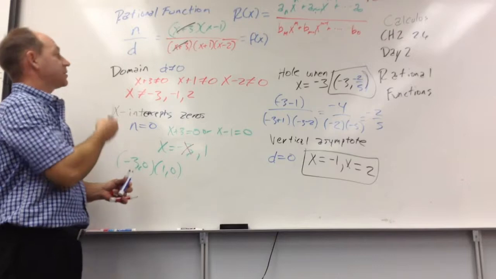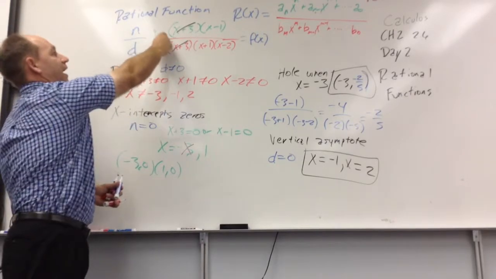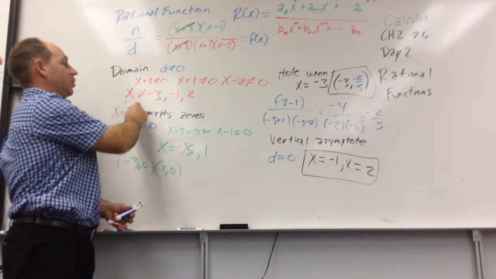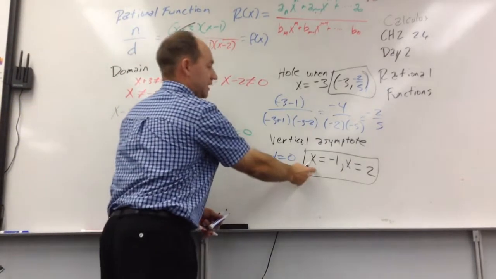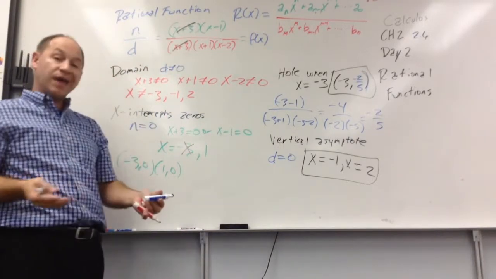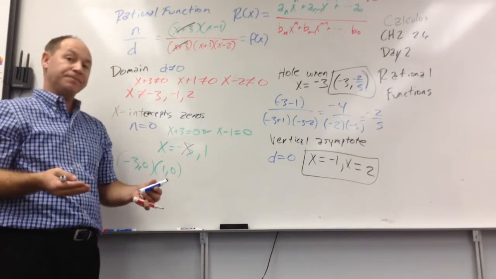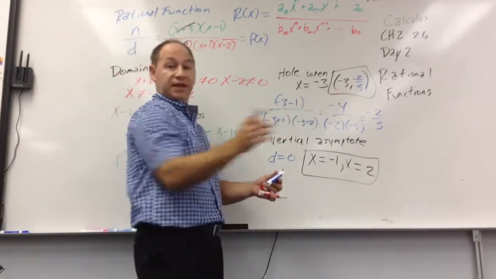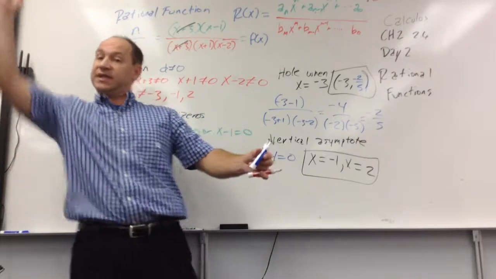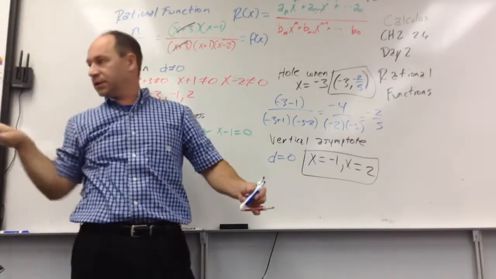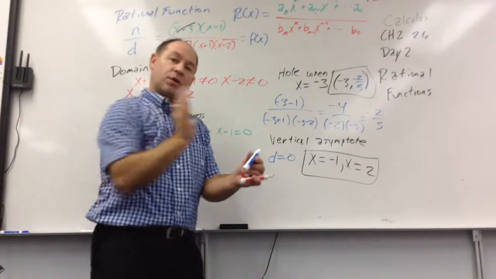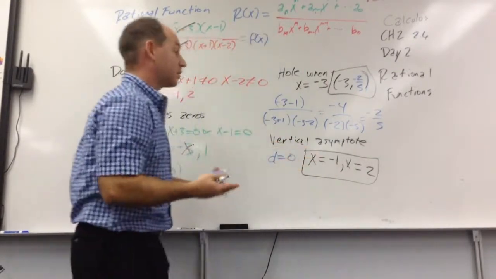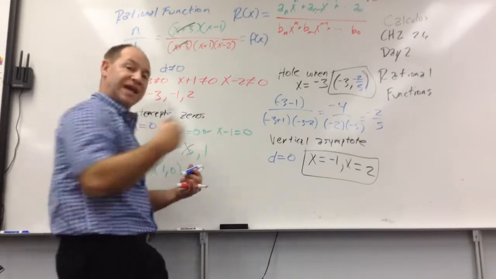And so now I'm starting to get a picture of what the graph of this rational function might look like. I have its x-intercepts. I know things that don't work. I know where the vertical asymptotes are, and I know where the holes are. Then all I would need to do after that is ask: is there a horizontal asymptote? Is there something as I go off to infinity, like with the polynomials, so I went to negative infinity, does this take off forever? Or does it level off somewhere? Okay? And as I go to positive infinity, does it take off, either up or down, or does it level off? And that's called a horizontal asymptote. What does it approach as it gets to infinity?